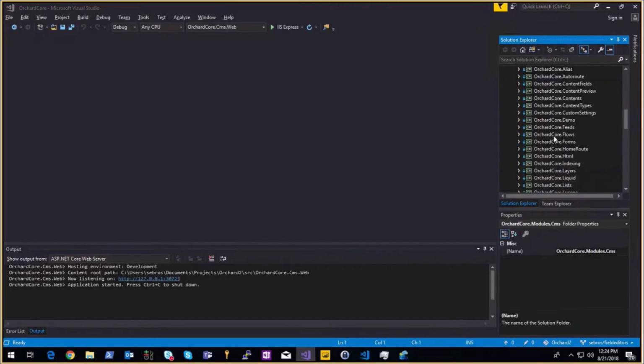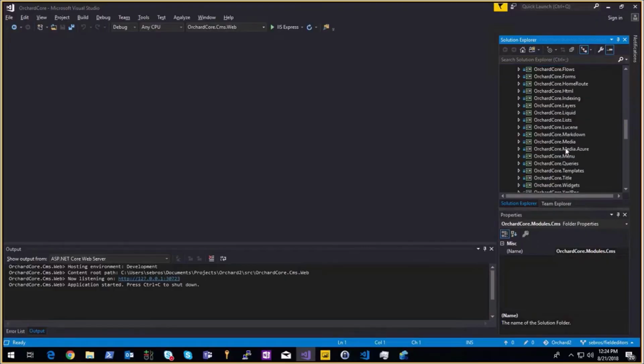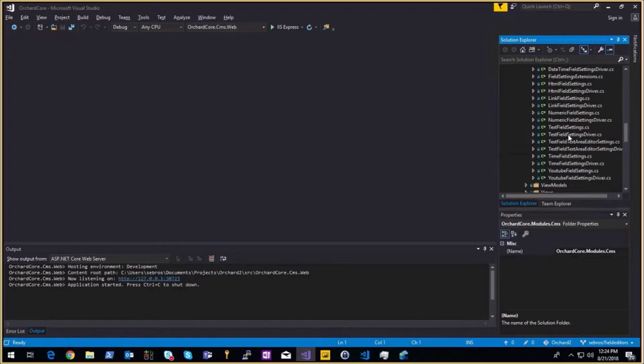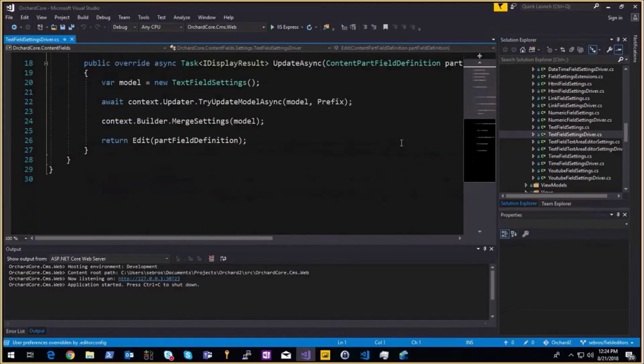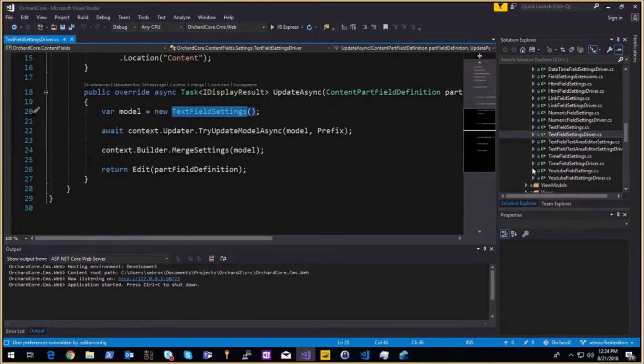Now, how does this kind of settings look like, or editor look like? So if I go to the content fields, in the settings, we used to have text field settings driver, which we still have, and just updates the form to the settings of the text field and stores it in the settings of the field definition.